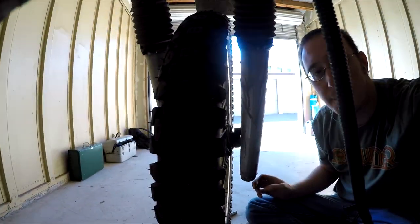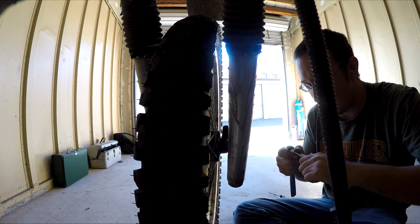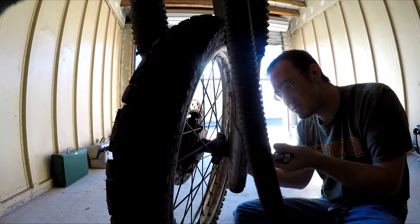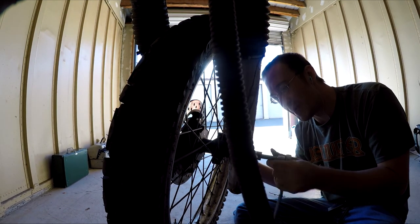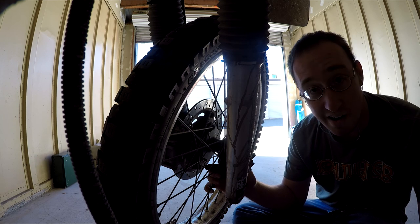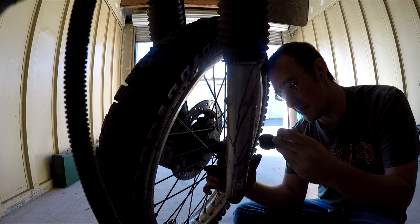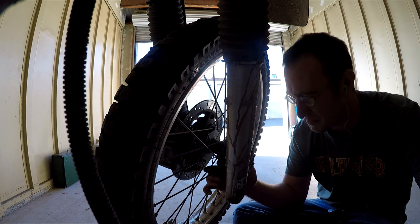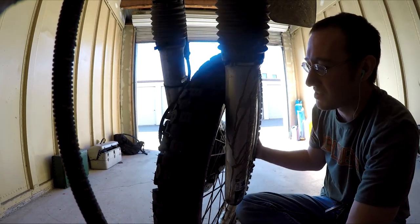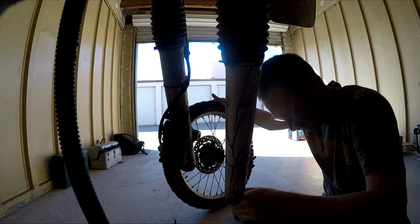So far so good. I'm going to set the camera down for a minute — if I remember right this has to run out. Yeah, it's backing out. That comes out — we'll set that down. Now we can look at this speedometer drive and try to figure out what happened. It looks like it's just stripped out.